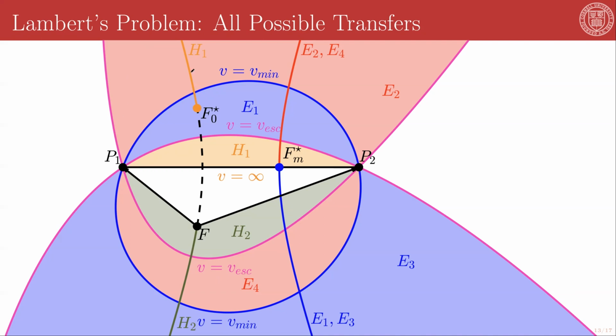So here we have all elliptical transfers that have their short way below the filled focus. And finally, we have E3 and E1. And so all ellipses that have their short way above R1 rel2 lie in this region of space. The main takeaway here should be that the location of the vacant focus really controls everything. And so simply by choosing any spot anywhere on these branches, here or here or here or here, you can calculate the resulting transfer orbit. Let's take a quick look at how that works.